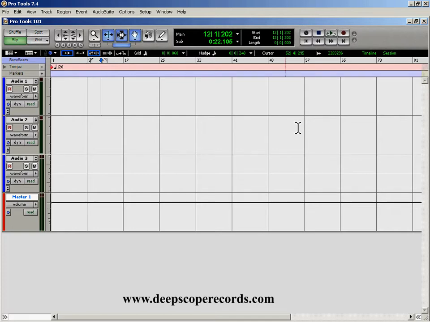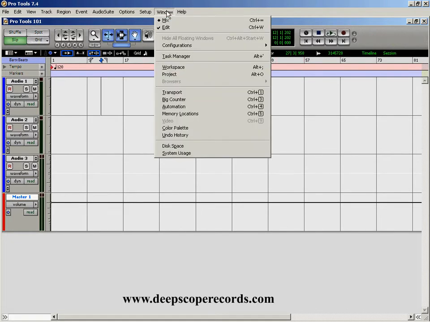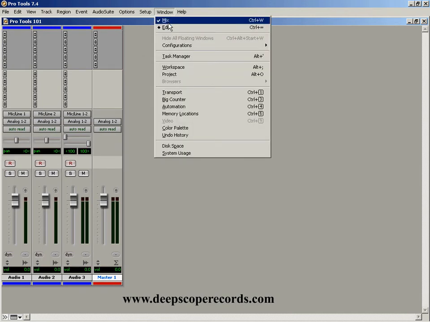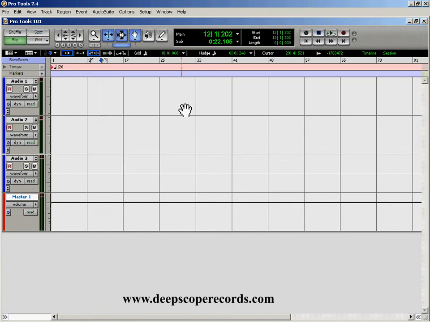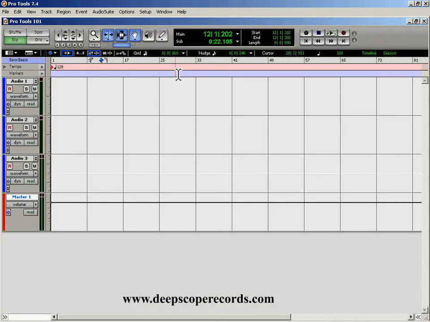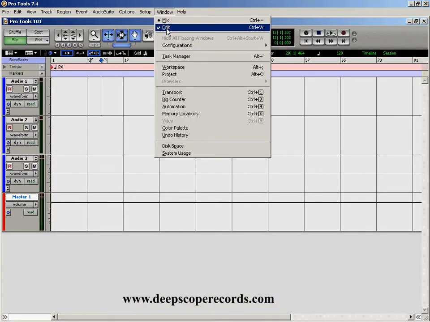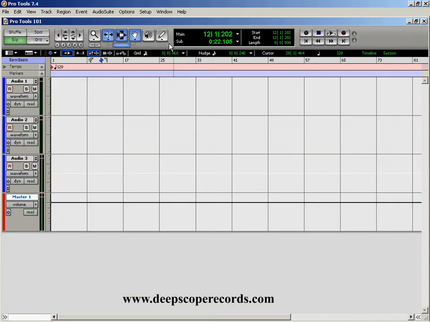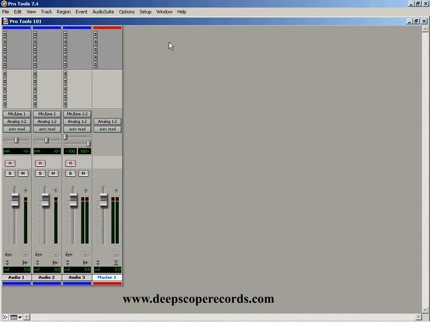The simplest way for our purposes, and there's a couple of ways, is to come up here to the Windows menu and go to the mix screen, or you can use the shortcut, Control equal on a PC or Command equal on a Mac. So Control equal takes us to the edit screen, and you can use all of these things to take us back and forth. I've kind of gotten into the habit of Control equal.